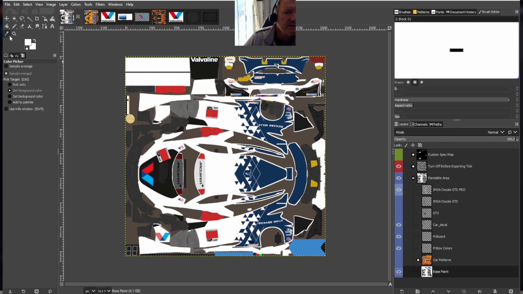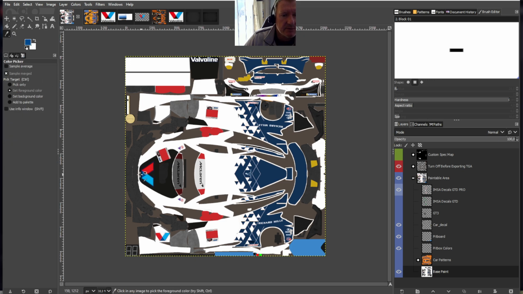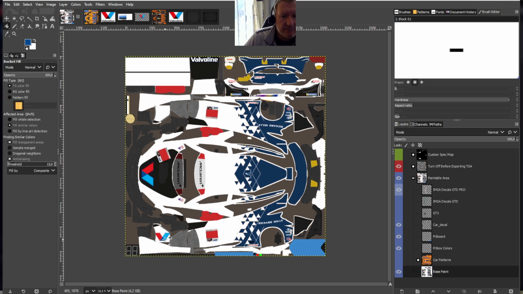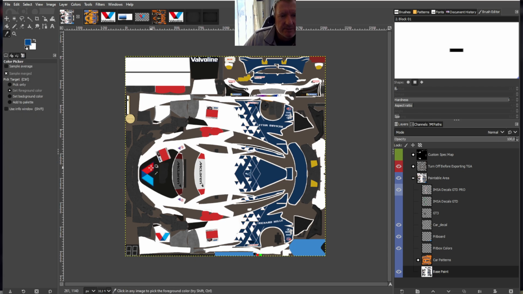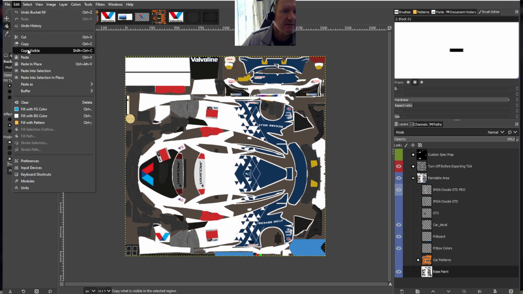So what we can do is we can get the color from there. We can put the color there. We can get the blue. Go to bucket fill. Put the blue. Choose the color pick tool. Get the light blue. Bucket fill. It's much better. Okay. So now I want to do the same on that side.